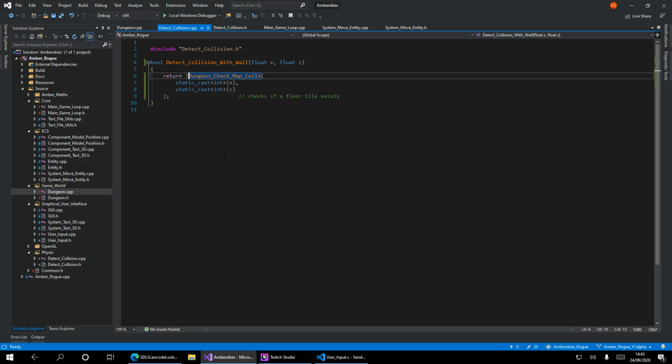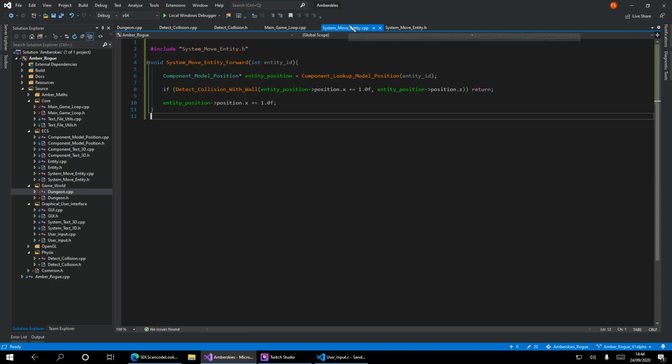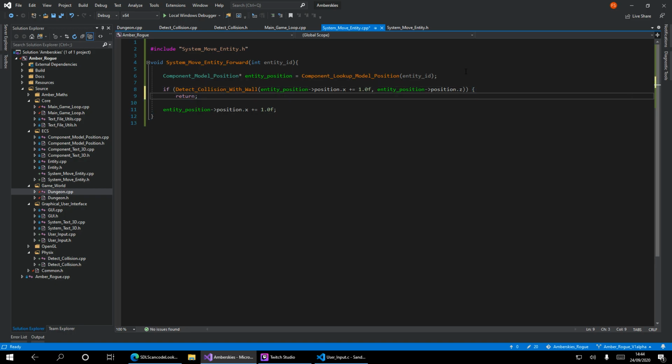I don't believe this. Okay. Something's not quite right here. I can't read the word return either.